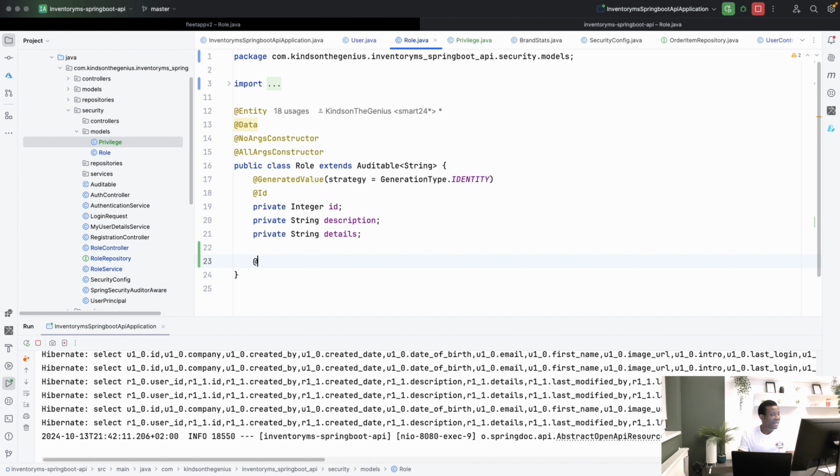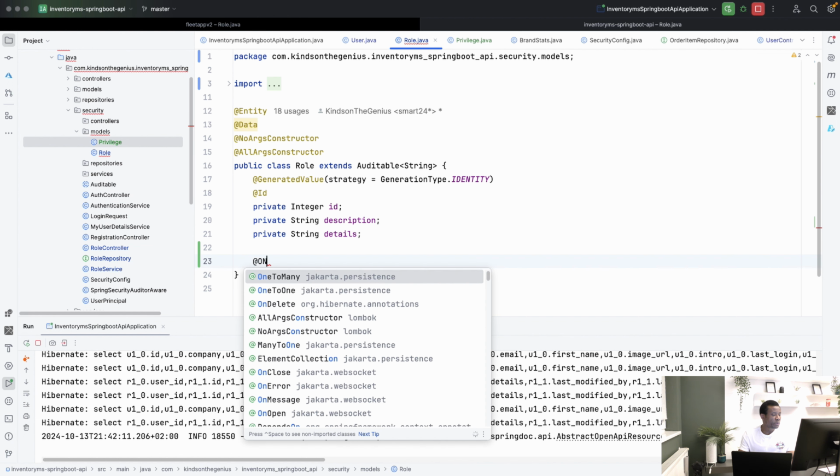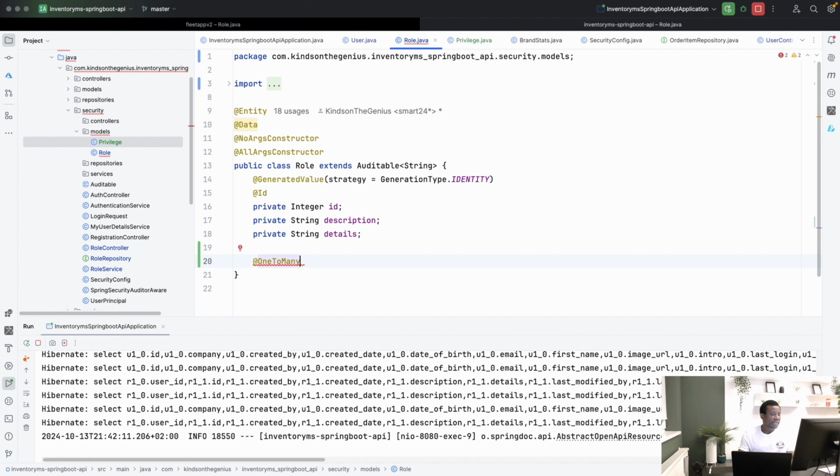So let's add one role to many privileges, and it's going to be mapped by role. So mapped by role is a field in the many to one side.